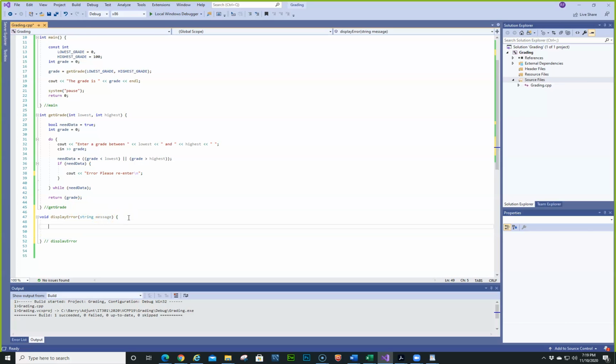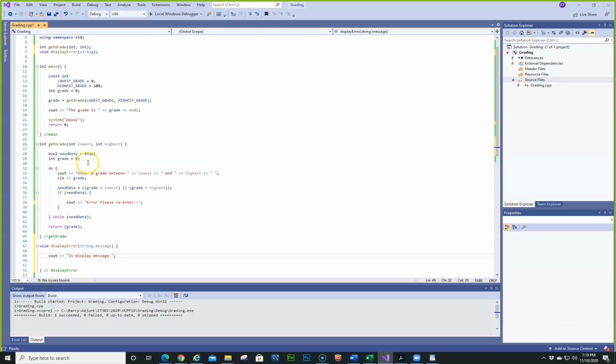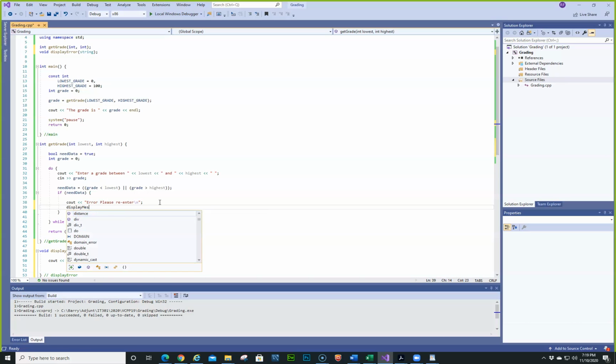So for right now, just to test it, I'm going to put cout in display message. So cout here, we're going to put display message or display error.